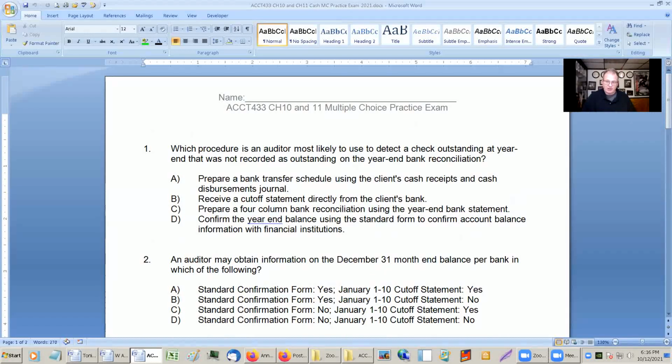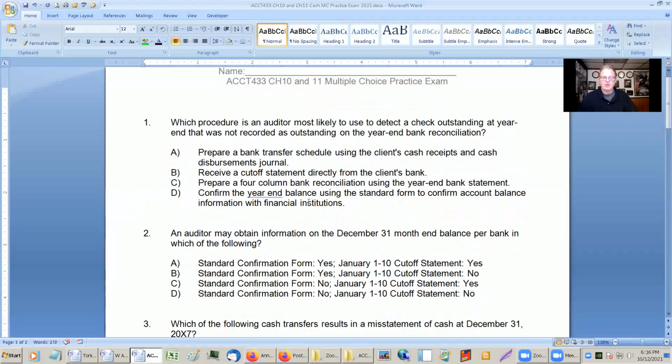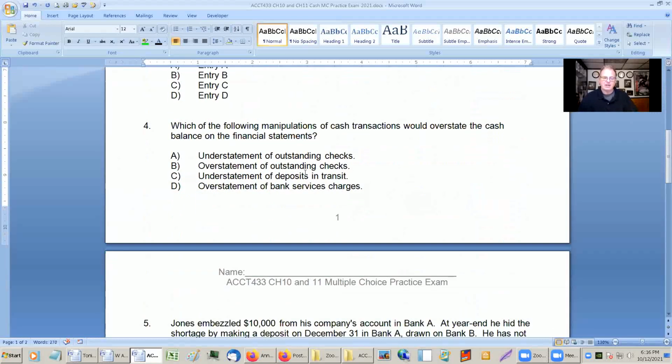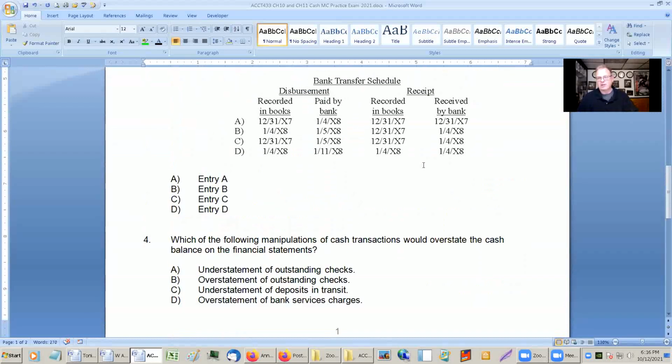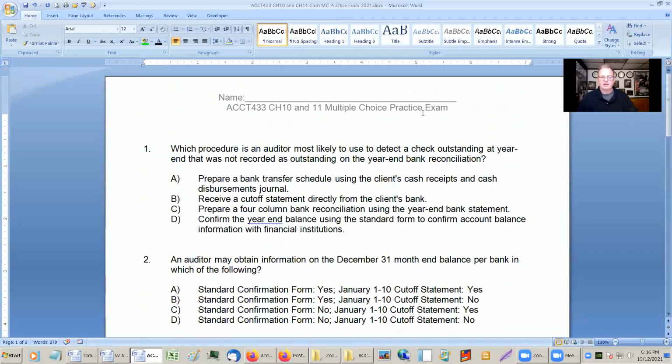So everyone's going to do this. Everyone who wants extra credit points should do this. So you're going to put in what you think the correct answer is. So for instance, for number 1, if it's A, B, C, D, whatever it is, you will put this in the poll. For number 1, you put in A, or if your answer is D, you put in D, but you get the idea. And so when you're done with this, you've got to do all 5, and then 6 through 10, you can actually put anything in. If you put in no question, that's what that's there for, but it doesn't matter.